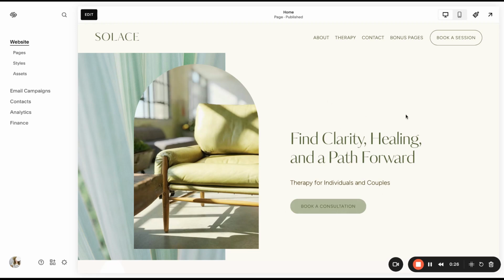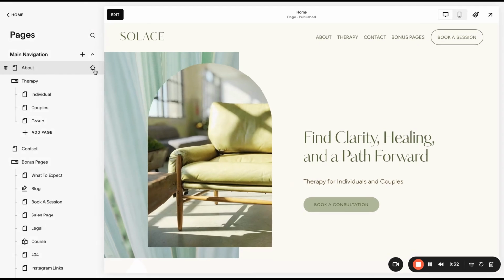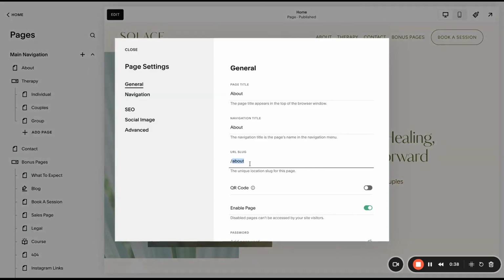So you want to make sure that every page has a heading 1 tag, just for example. You also want to make sure that under your pages, you're going to check the settings of every page. So as you hover over a page and then hit the gear to the right, you want to make sure that your URL slugs are looking good and they accurately reflect what that page is. Then there's no -1 or dash a few letters and numbers.